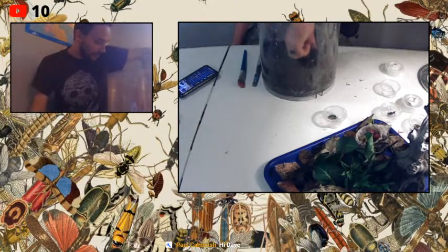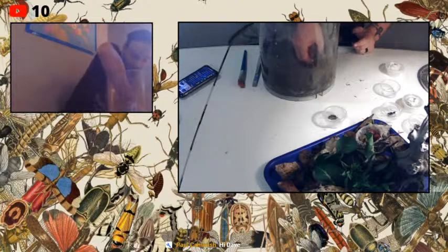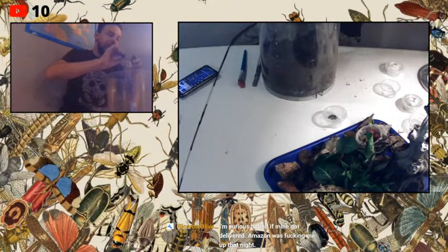Oh, there he is. There he is. Oh, there you are, beefcake. You big beefcake of a beetle. Actually, this might be female too. So this might be okay.